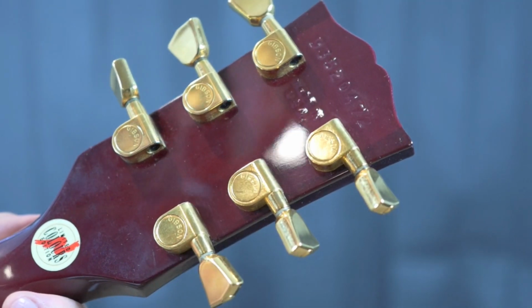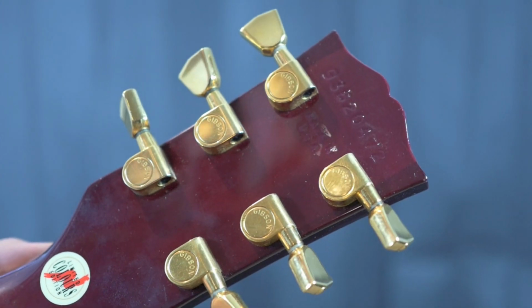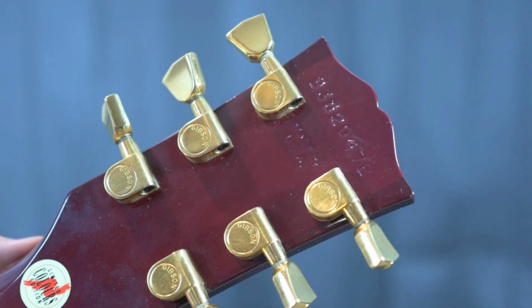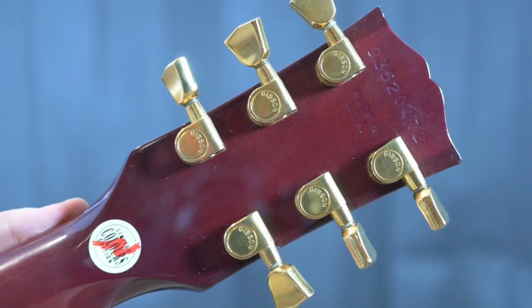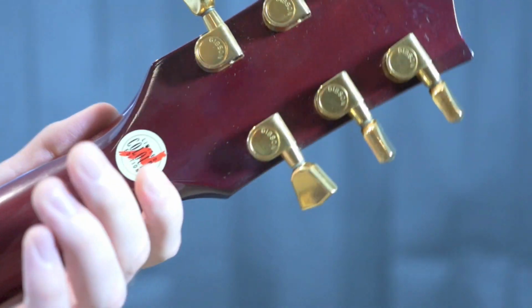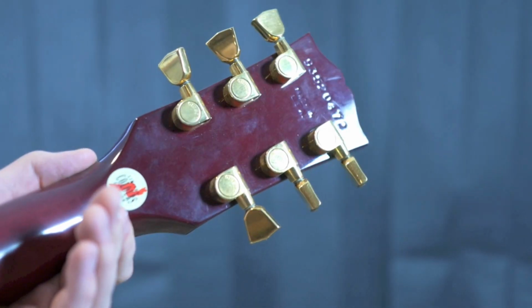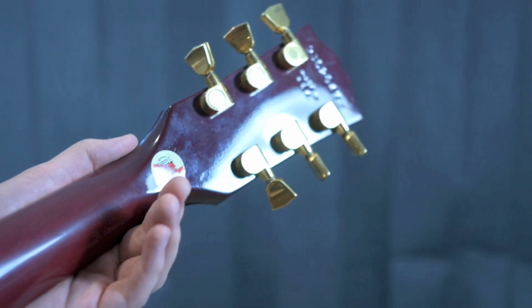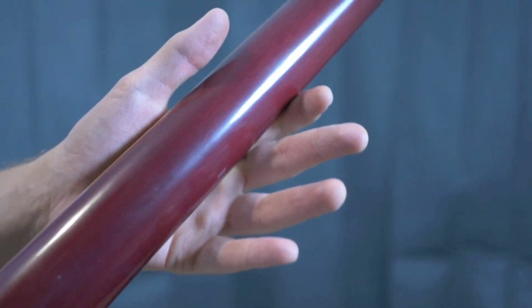Back of the headstock, serial number 9352-0472, which makes this the 352nd day of the year of 1990. Nashville made. Once again, limited colors edition stamp. No breaks, cracks, or repairs on this one. But you can see you've got some light scratches and handling marks, once again just from me handling it right now. But nothing to worry about.